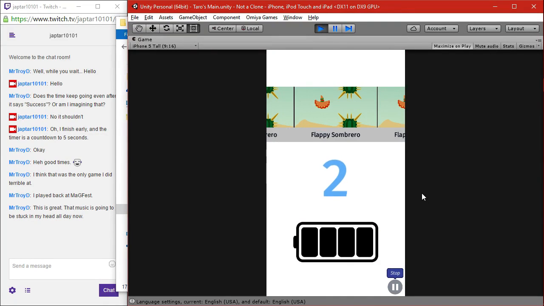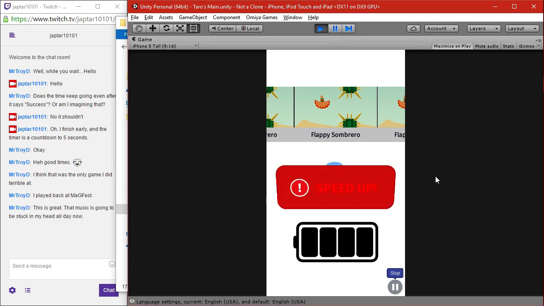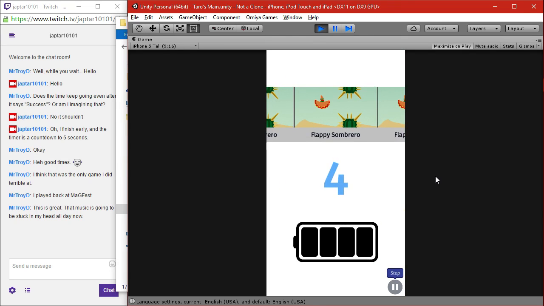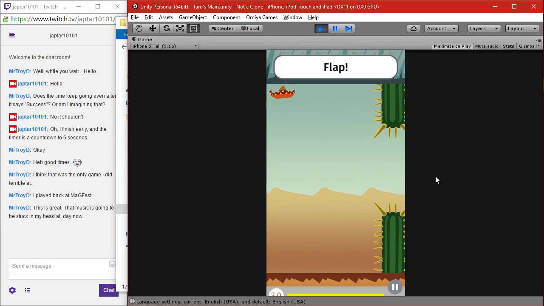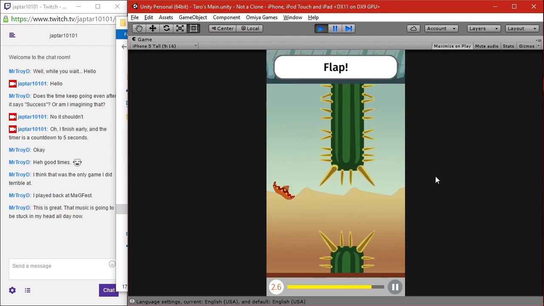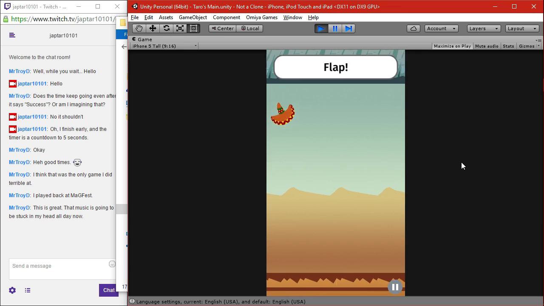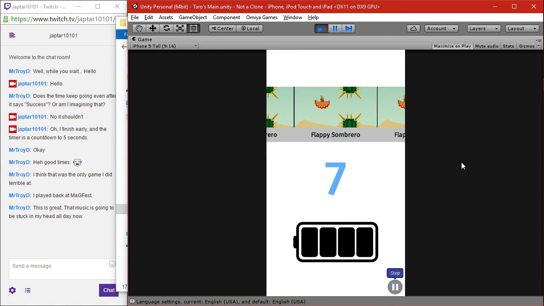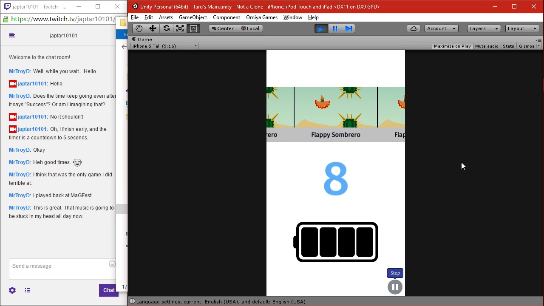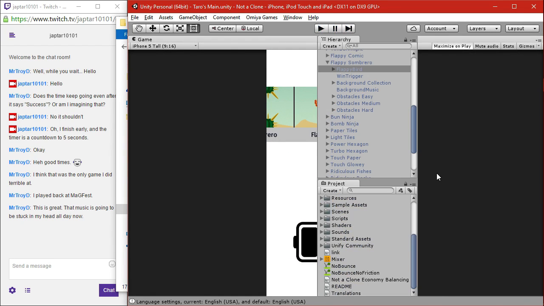Oh yeah, whew. Yeah, that should make it a lot easier for people. Oh my goodness, that is so close. Alright, yeah. No, I have a good feeling about this. So this is good. I like this.